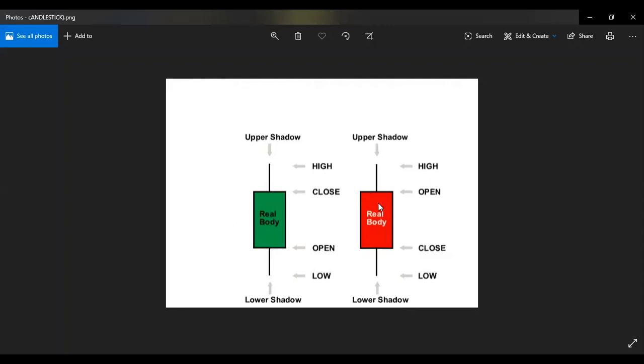The same thing applies to the bearish as well. So realize that price opened at 10,000, dropped to 6,000. But during the trading session, price went as high as 20,000, but couldn't stay there, and dropped back to 10,000 and went to 6,000. And during the trading session too, price went as low as maybe, let's say, 2,000 as well. So that is that for candlestick.